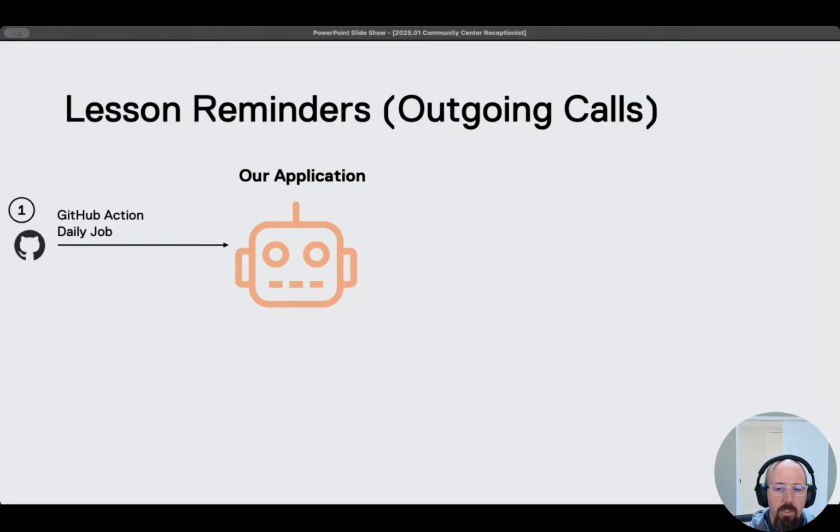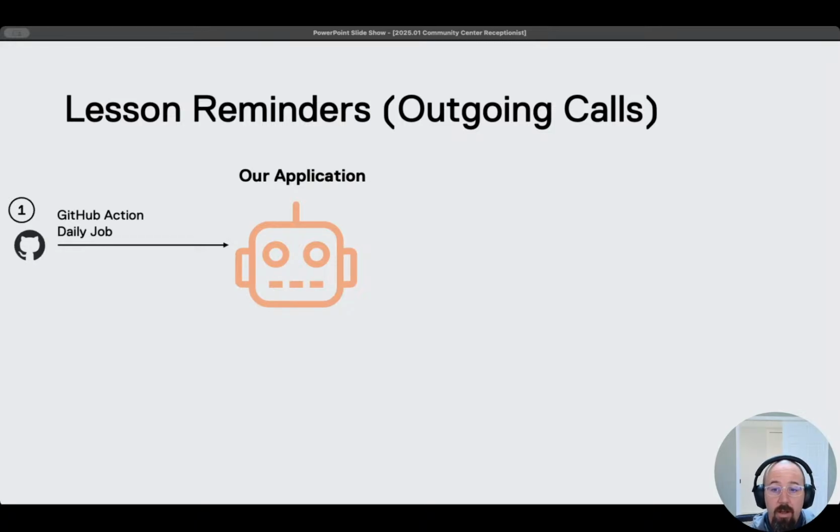So here in part three, we're going to go through how you would improve the agent's capabilities so that we can make outgoing phone calls to remind students of their upcoming lessons. You could see this applying in lots of cases. Maybe you need to proactively call your employees because you want a voice AI to see how things are going and check in on employee sentiment.